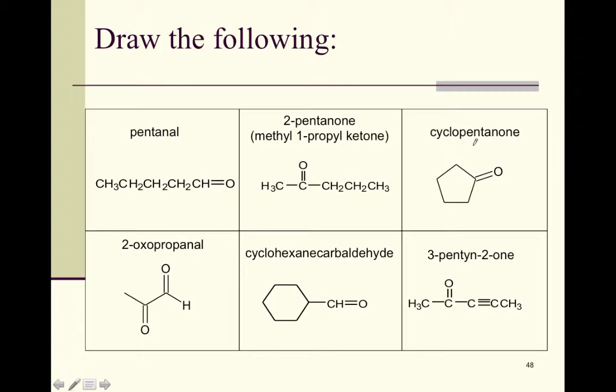Cyclopentanone. This is when we have a ketone coming off of a carbon in a ring, and it's kind of an interesting thing to draw when you draw it for the first time. But yeah, you definitely just bring those 2 lines coming out of the corner there and put the oxygen on there.